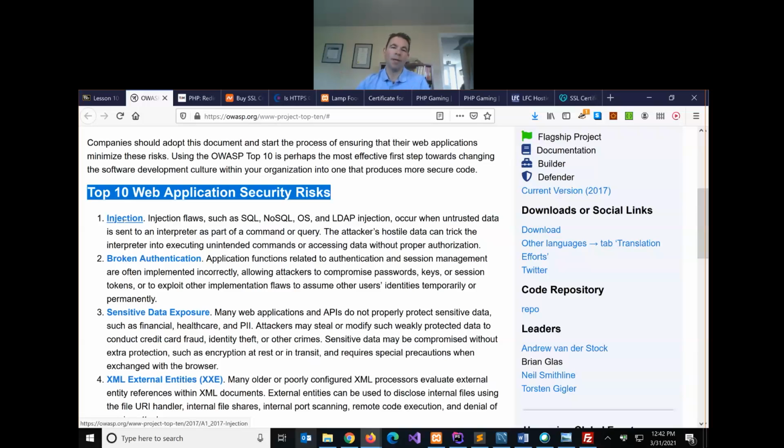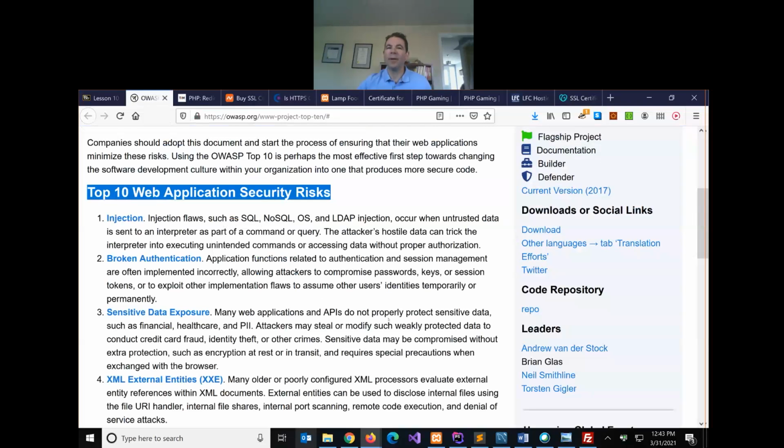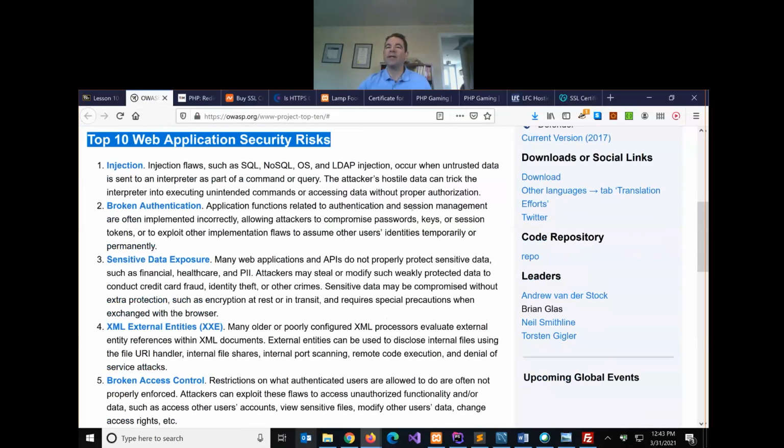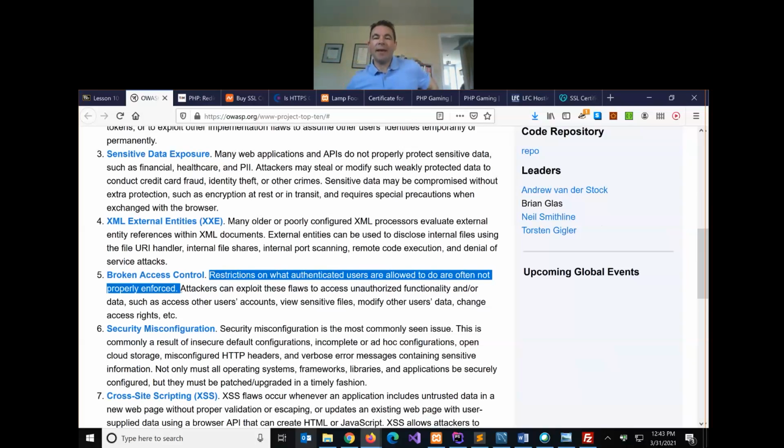within our own PHP application, where we want to make sure that if users enter SQL commands into our forms, for example, we're protecting against these kinds of attacks. They're very common. We've got broken authentication, typically around session management, which allows attackers to compromise users' accounts. Broken access control, so restrictions about what authenticated users can do are not being properly enforced. So this relates to exactly what we did today.